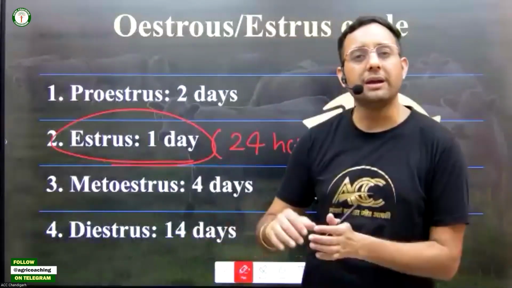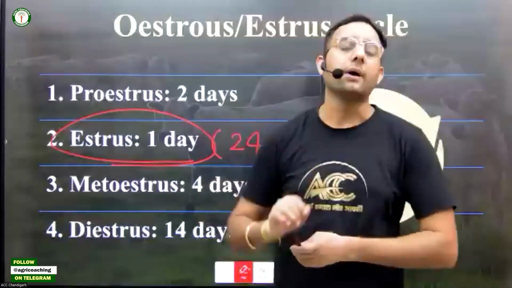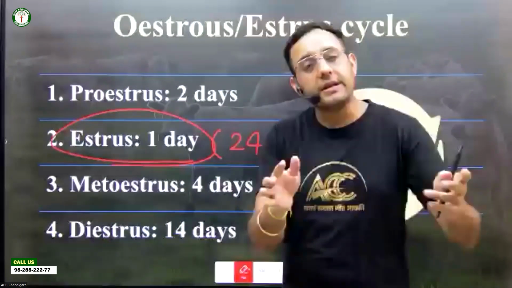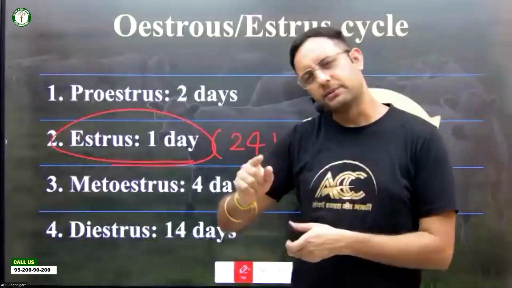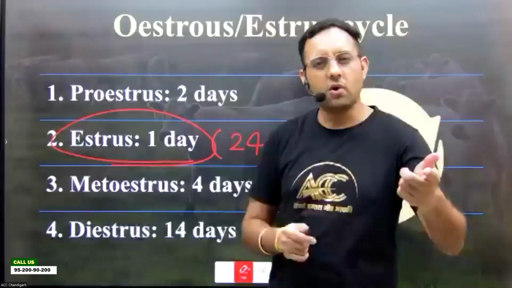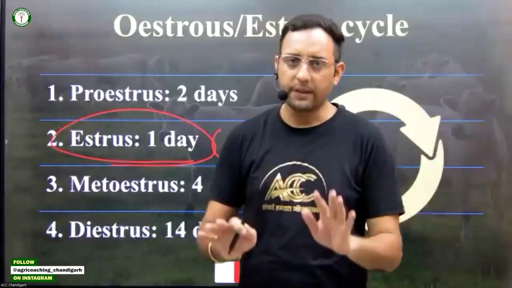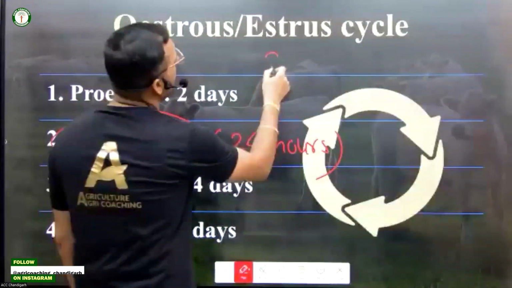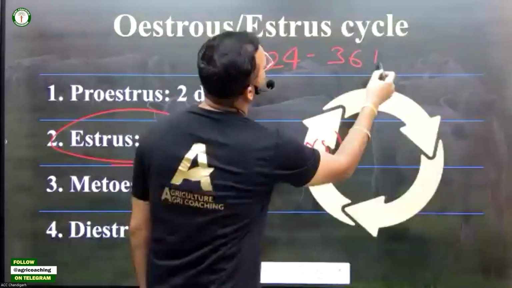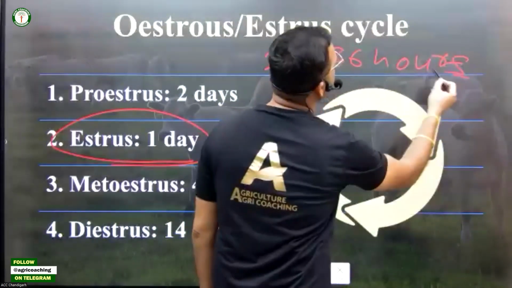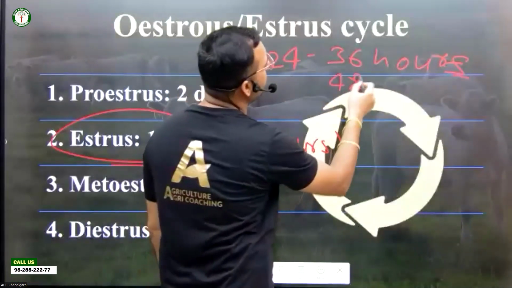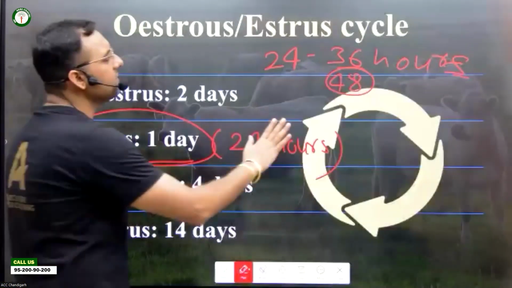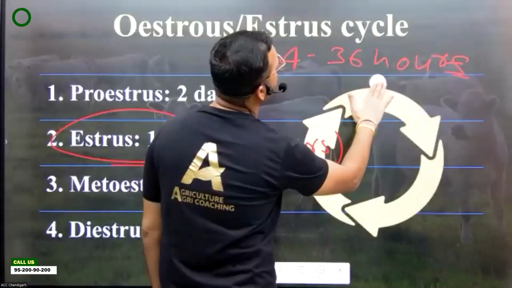Before ovulation means initially sperm will come in the body of the cow. And once the sperm have come, now the egg will be released. Sir, if sperm come and the egg is not there, how will sperm survive? Let me tell you. Inside the body of a cow, on average, sperm can survive for 24 to 36 hours. Even at maximum, they can survive up to 48 hours, right? But the average, considered as the optimum time, is 24 to 36 hours.